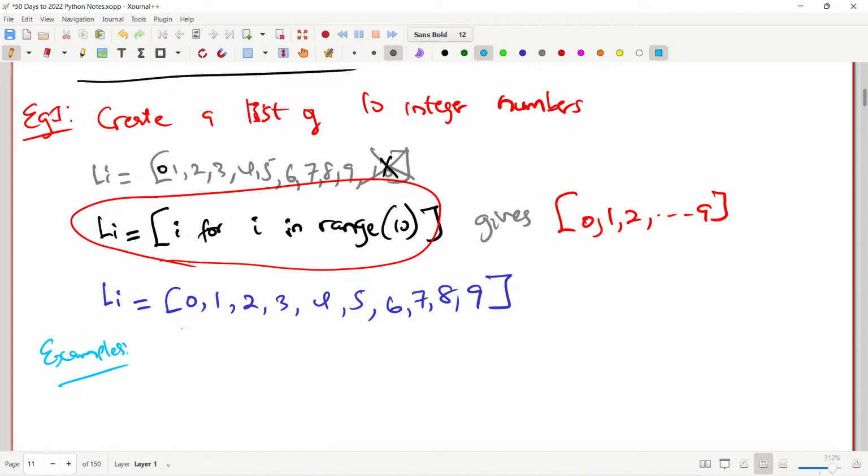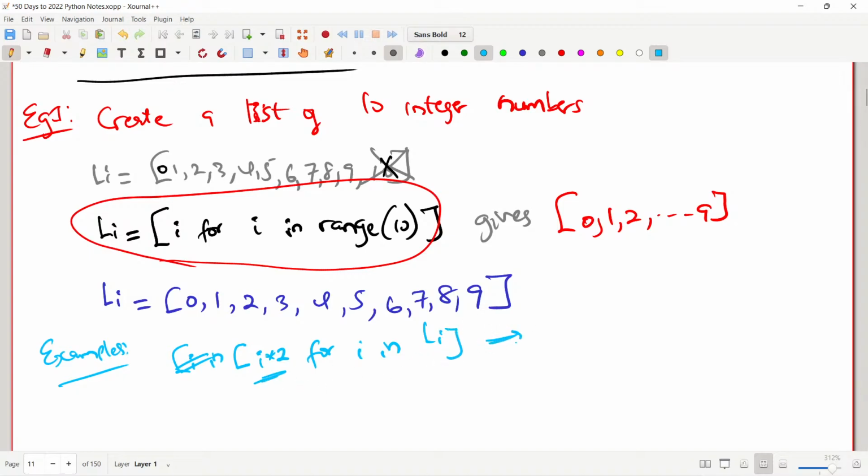Square them. So how do you square this? That means you can say I in what? So before I say I in this, I need to square each. So this is I, whatever li of 0, 1, 2. So now I will say this actually I into 2, right? Yes or no? So I have done this for I in, what's the name of that list? In the list li. So I'm going to multiply it by 2.